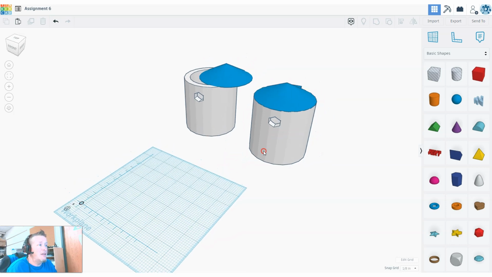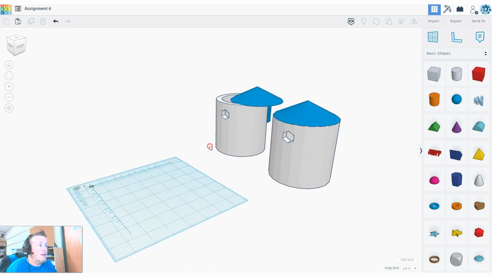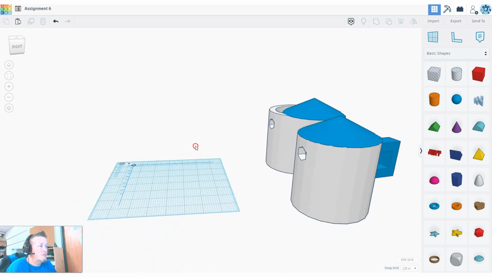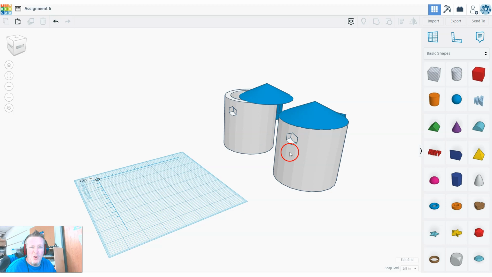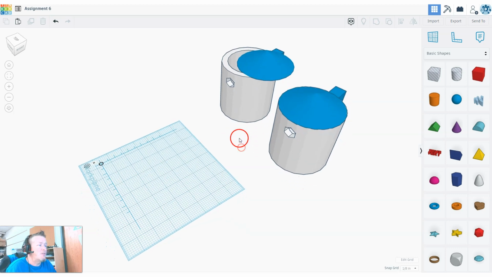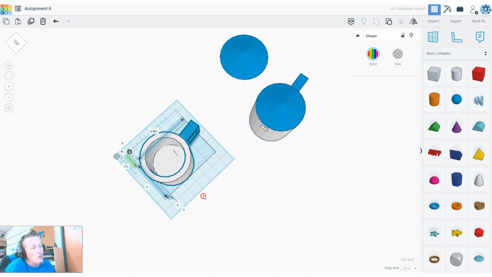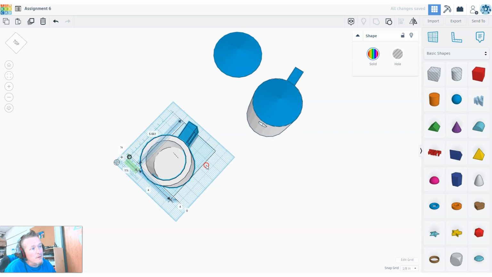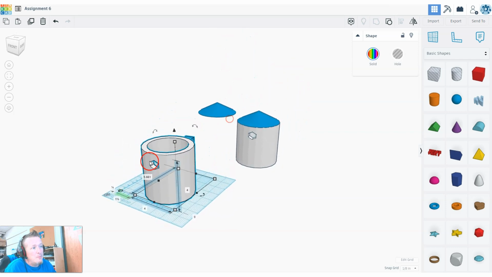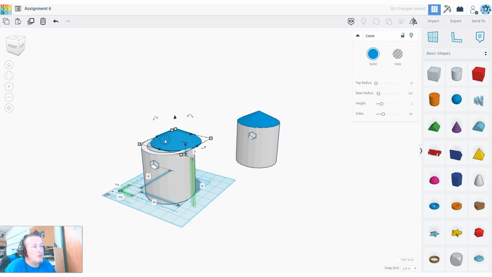To give you an idea, this is what I want you to create today. So it's basically a pitcher. I didn't put a spout, I just put a hole in it, but that's okay because it serves my purposes. To give you an idea of what it looks like inside, I'm just going to slide it over. Without the top, it looks like a mug. It's hollowed out, but there's a hole in here for the spout, and then I put that right on top with the work plane.